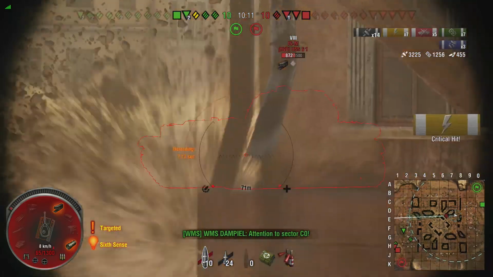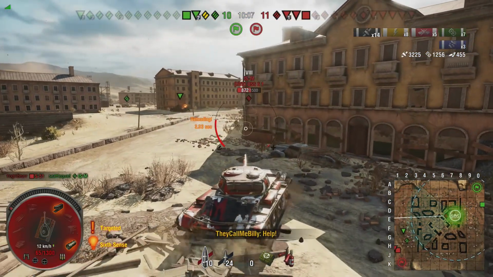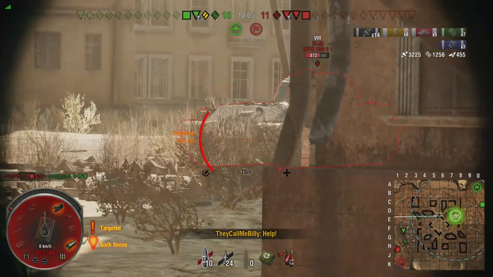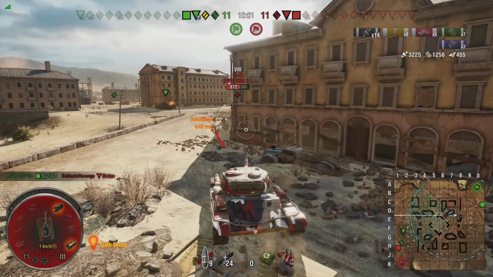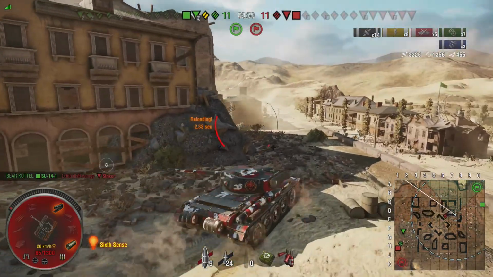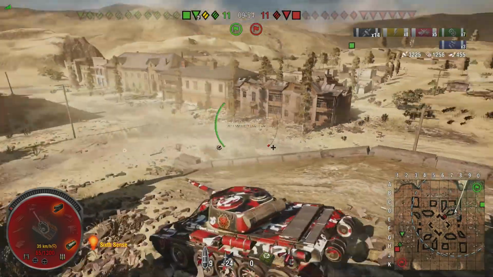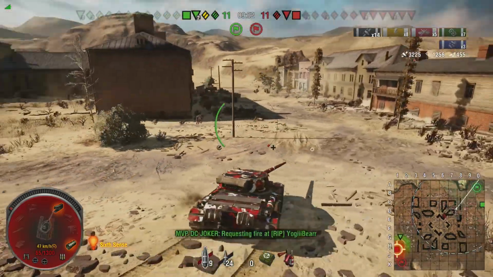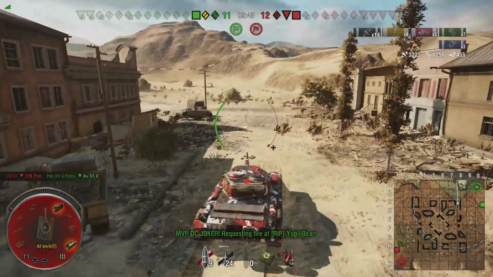I imagined he would come at me, considering his health situation and mine is down to a 1 hit. But for whatever the reason, he doesn't, and then I can't even hit his track, so that's pretty cool. He starts side scraping, and I'm just like, I'm done with this. I can't deal with him. I don't have the health.